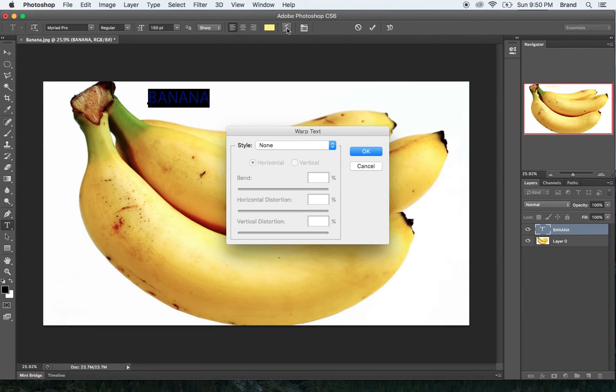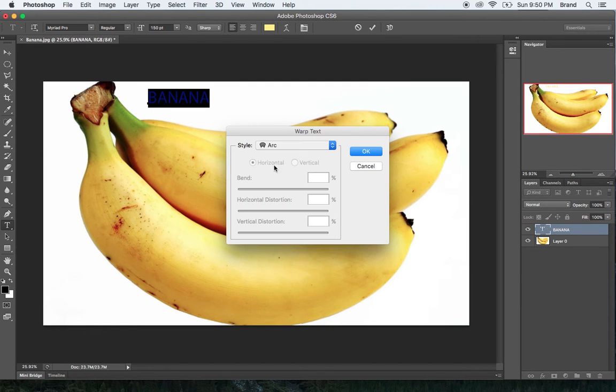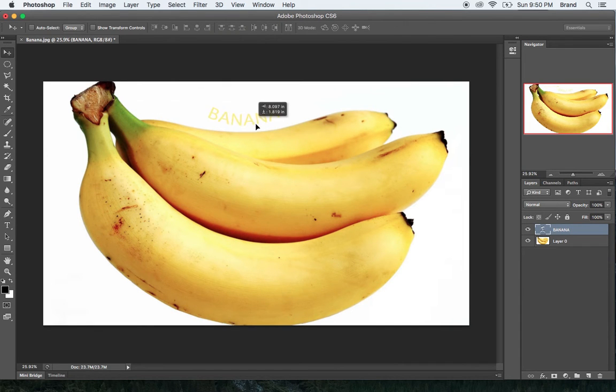This is your text warp tool. You can choose which style you like, and then these features down here allow you to alter it for what you want. So I'm just going to add my little banana here.